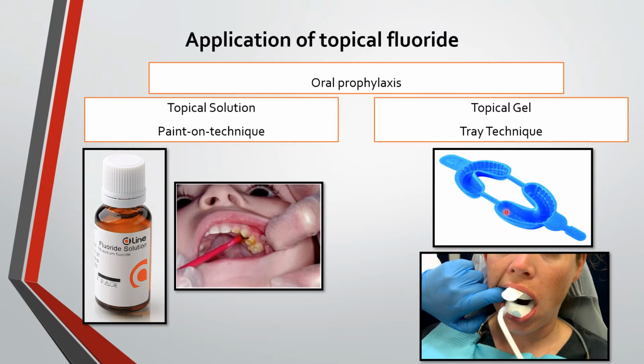And we have some topical gels which have to be used in these specialized disposable single-use trays, in which you fill about 1/3 of the tray with fluoride gel, and then you place the tray into the mouth, and then you have a saliva ejector to control the saliva, because the patient will salivate with so much tray in the mouth, and any excess saliva that comes.